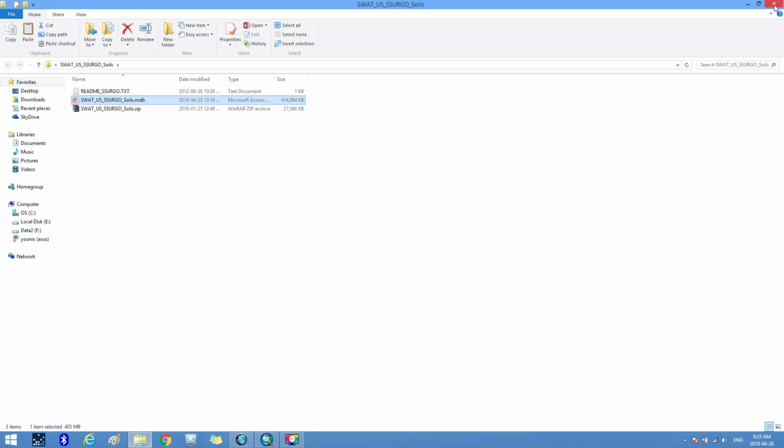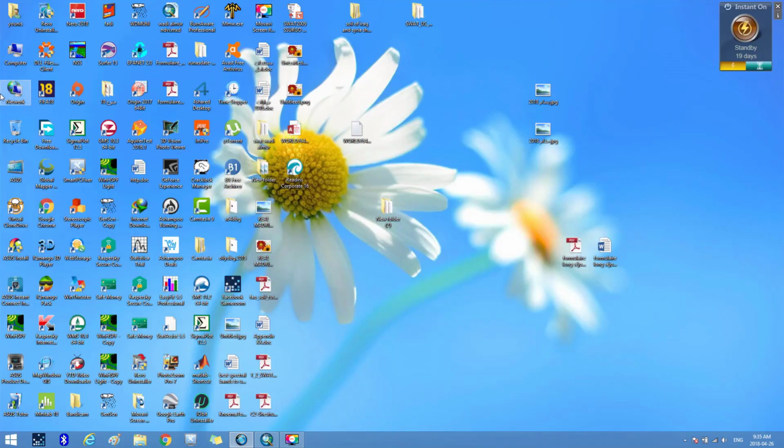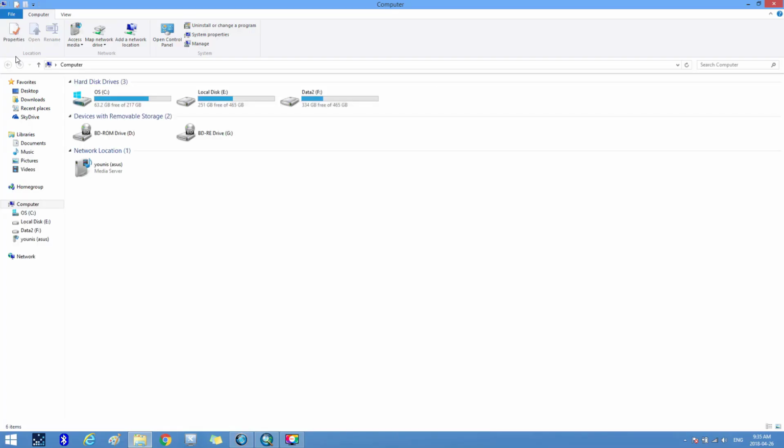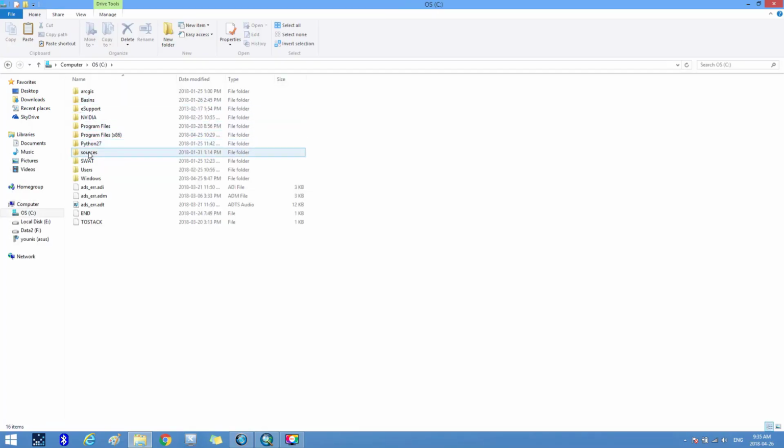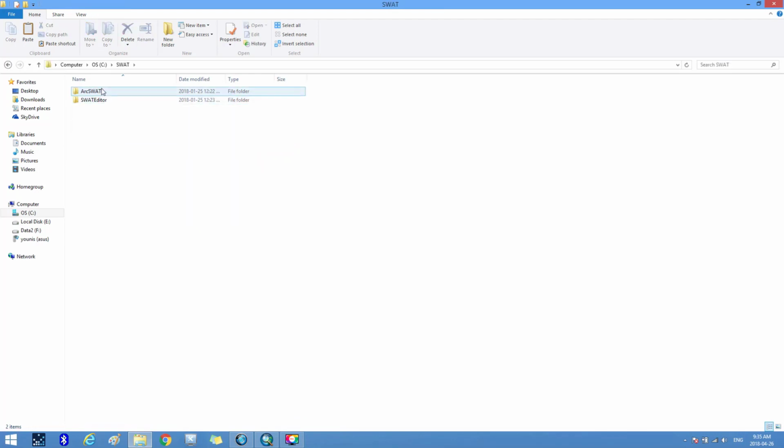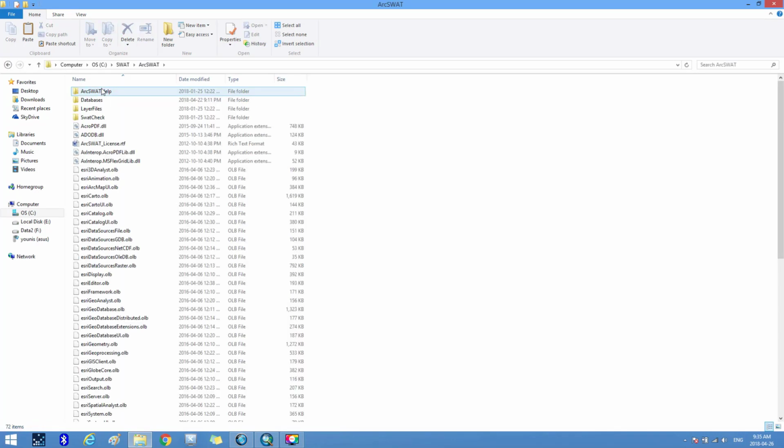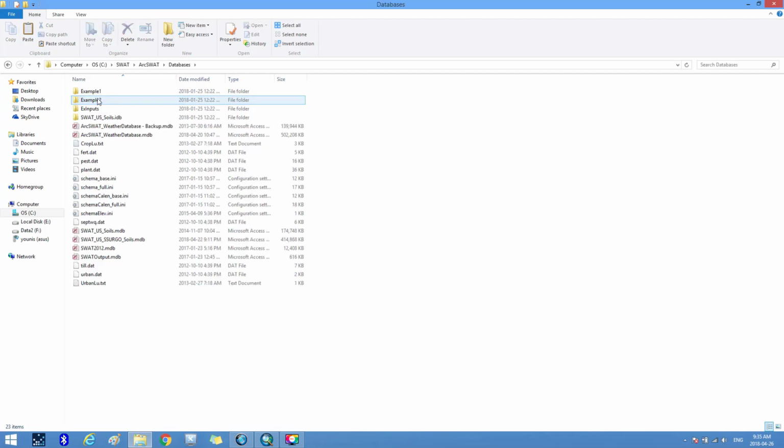We save this file via copy and transfer it to the directory in which the ArcSWAT program is located in the following path: Computer, Operating System C, SWAT, ArcSWAT, Database.